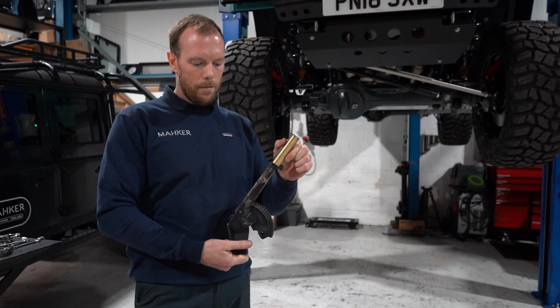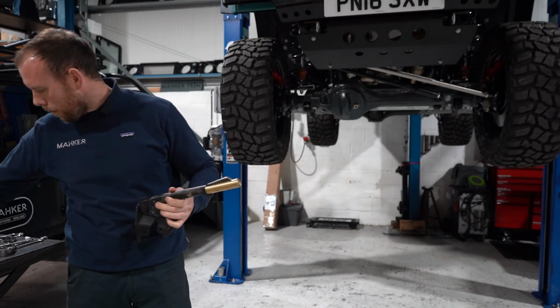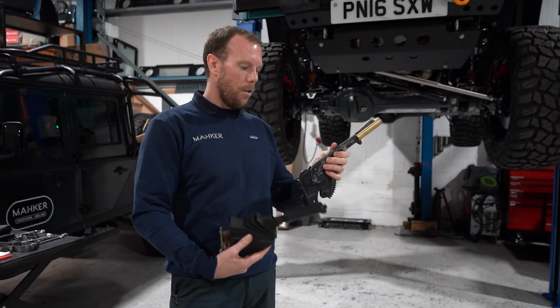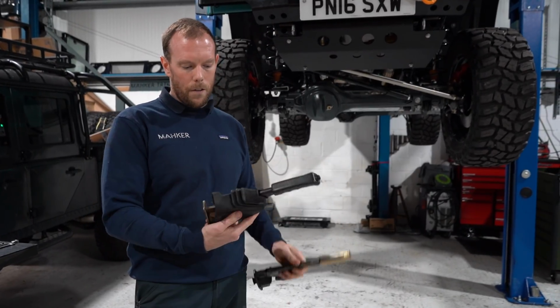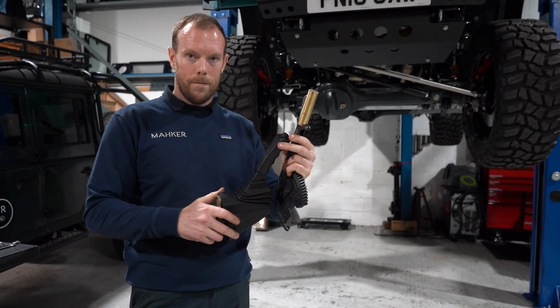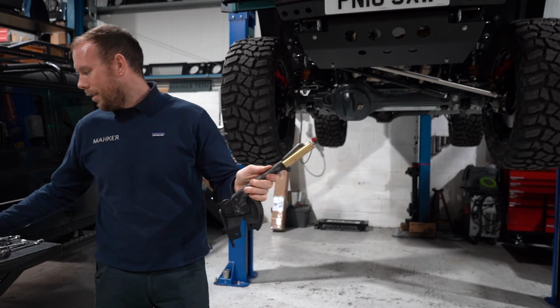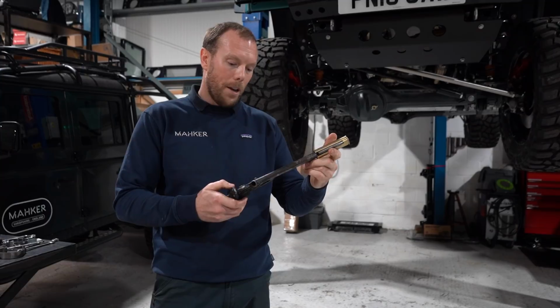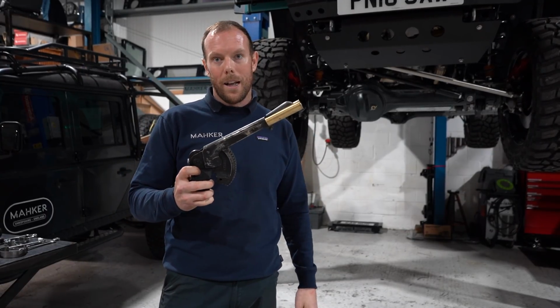So you squeeze here to release, opposed to this one, which I personally hate, because when I drive Defenders, this sticks into my left leg. So we've also neutralised the angle of it. This one leans off to the right. So this one, you have to press the button. This one, you squeeze. Very different. I like it. It's quirky. And you know what? No other one else has got one.